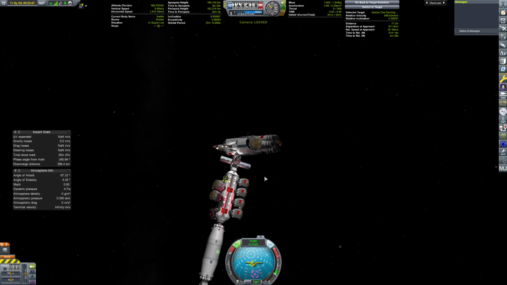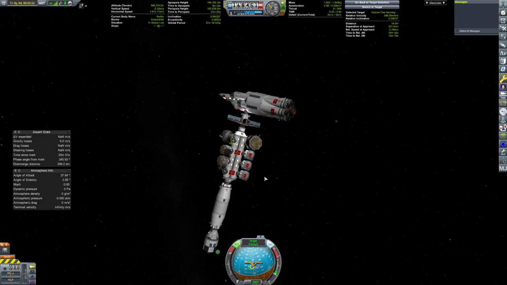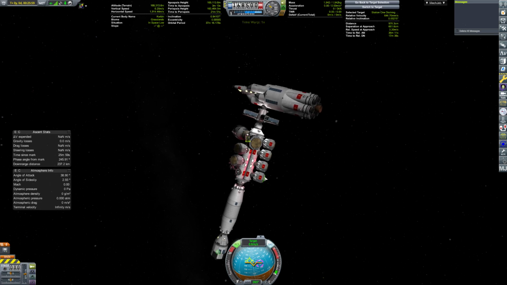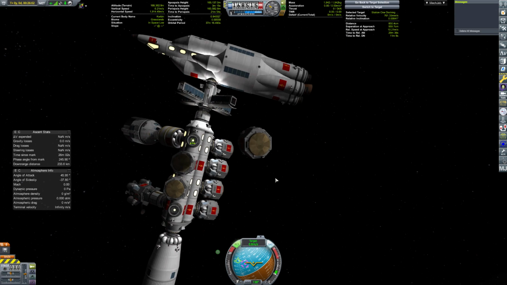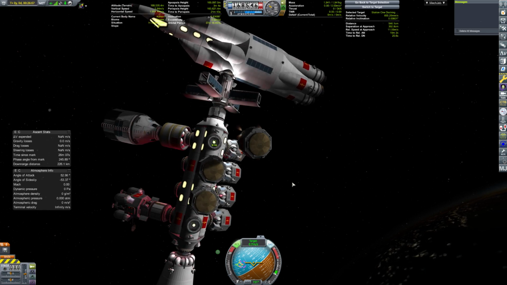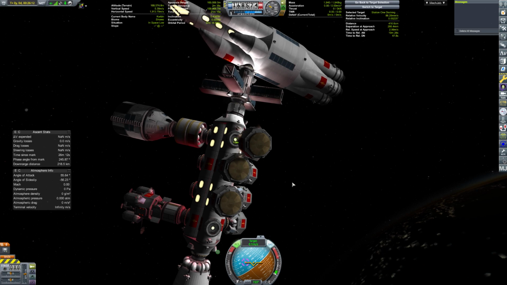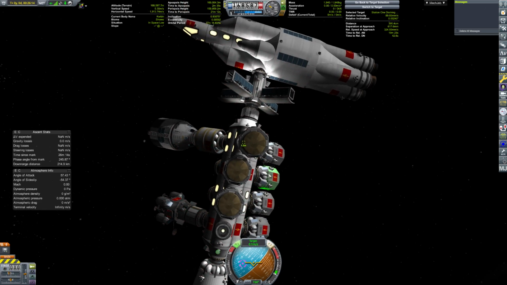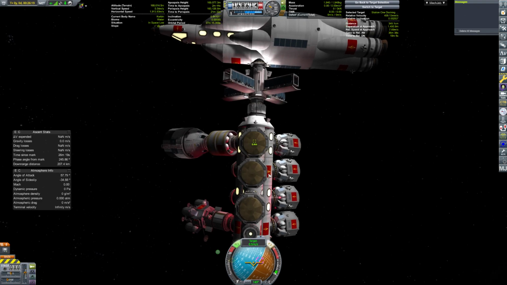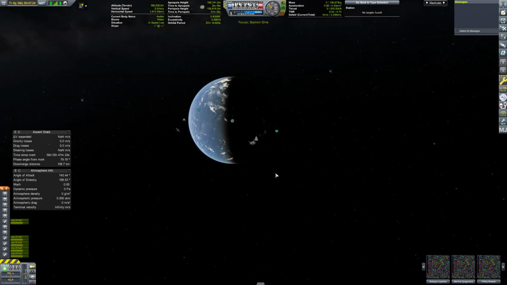Let's go back into locked camera view again. And we are almost lined up. There we go. That's some decent alignment there. And do we have it? We've got it. Okay, perfect. That means there's just one more to go.